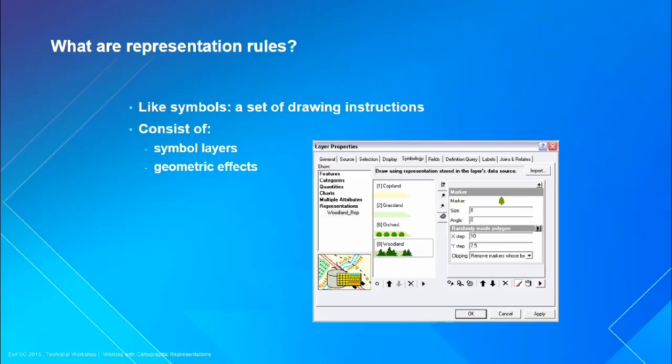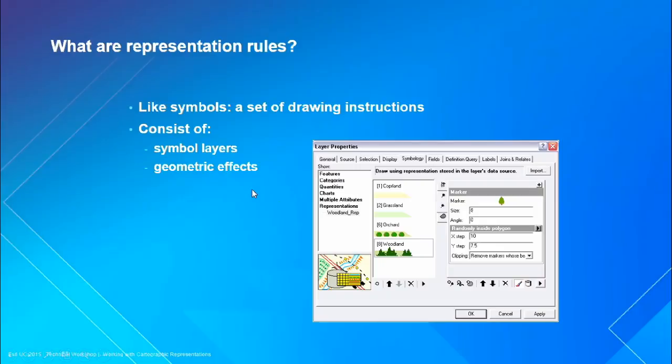If you've started working with ArcGIS Pro, you will see that we took this concept of representation symbology and moved it into Pro for all symbols. ArcGIS Pro uses a new symbol model, and much of it was based on the power of representations. So the things you learn in here are going to be quite applicable to working with ArcGIS Pro symbology.